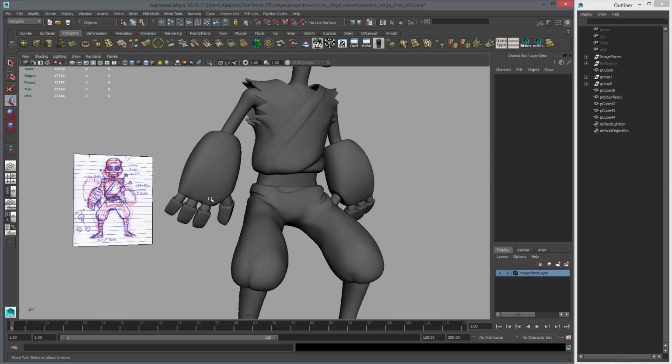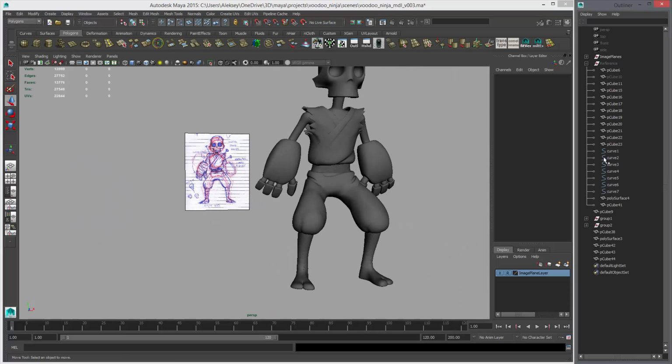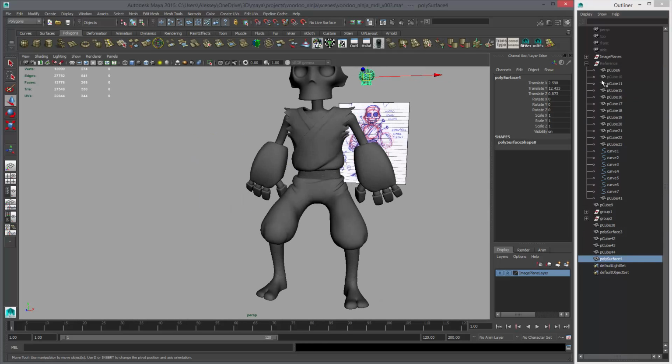Alright, so now we still have to do the hands, but I feel like we should do a separate episode for that. It's going to be a little more difficult. I do want to add these skull pins, and I actually modeled one already. Let me see if I have it. Shift P. There it is.